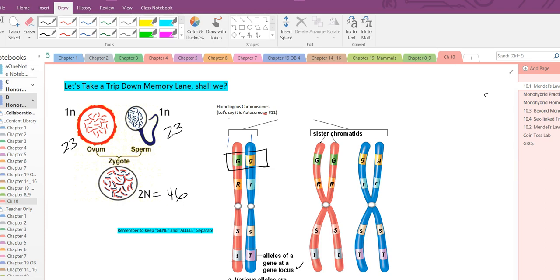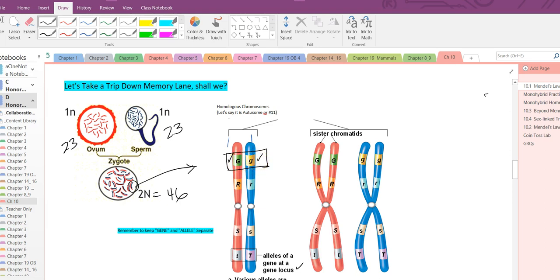And so if we wanted to talk about handedness being the gene, and we wanted to recognize the locus being on, say, maybe this pair right here, and if we're talking about the fact that every single person gets one form of the gene called an allele, one allele from mom. Here it's represented as a capital letter G. Here is the representative allele or form of the gene from dad that can be found on the blue piece of genetic material that was given in the sperm. And we can see that the dad gave a lowercase g. We'll talk about what the upper and lowercase represent in a while.